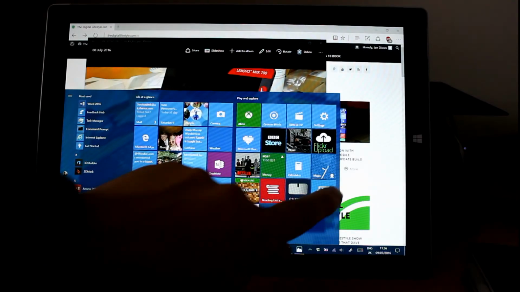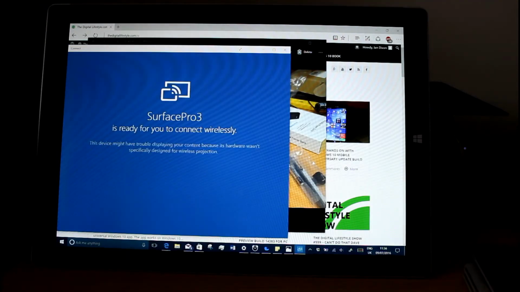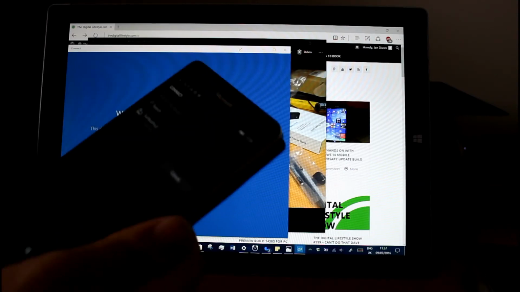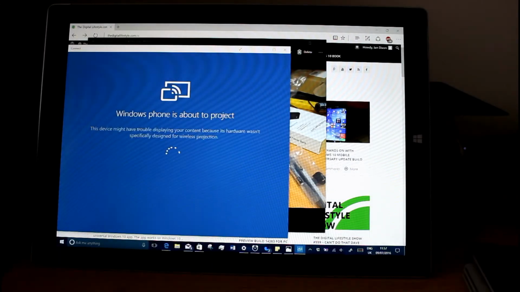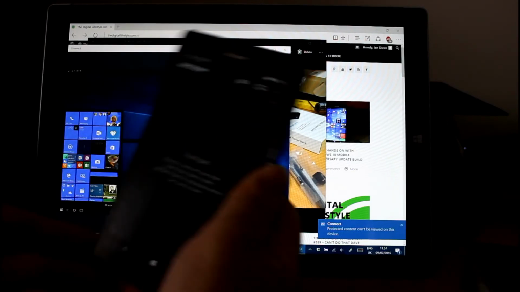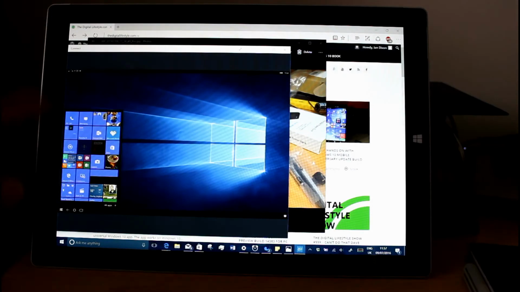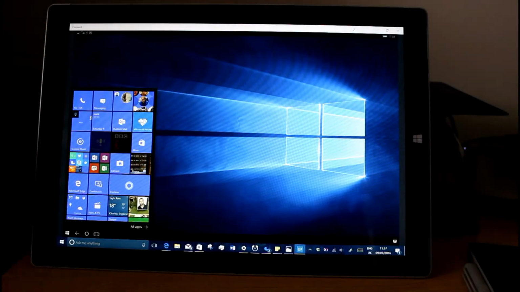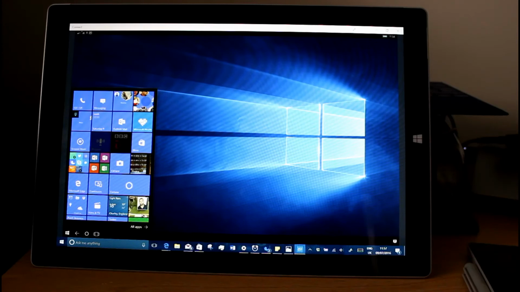Okay, another new feature is Connect, which is a Miracast app. So this, you can mirror your phone, if it supports Miracast, to your PC. Great for presentations and things. If you've got a phone like the 950 or 950 XL that supports Continuum, then you get extra functionality as well. So here's a 950 XL that is projecting the screen, but the good thing about Continuum is I can use my phone here as a separate device while keeping this up. So effectively it turns the phone into a PC. You can use it with a big screen with a Roku stick or something like that.